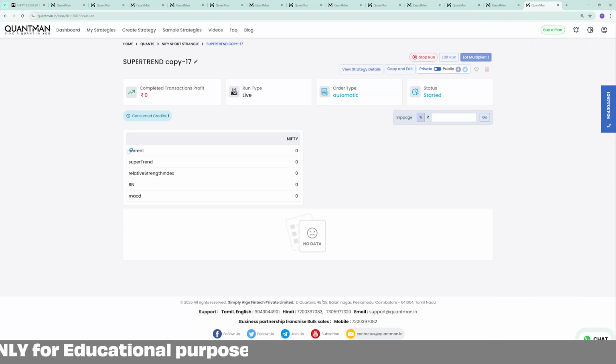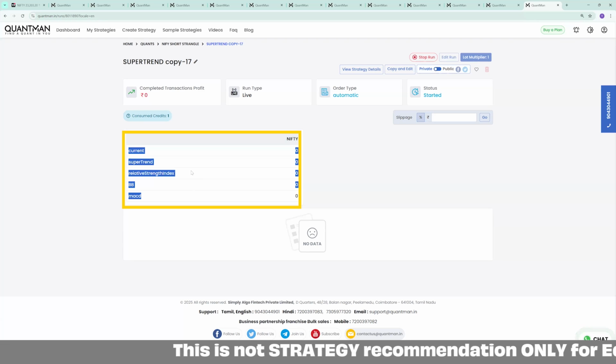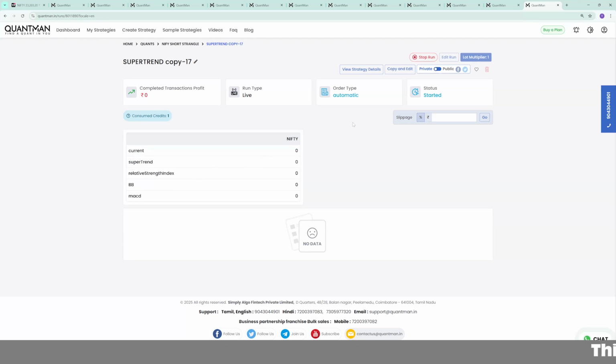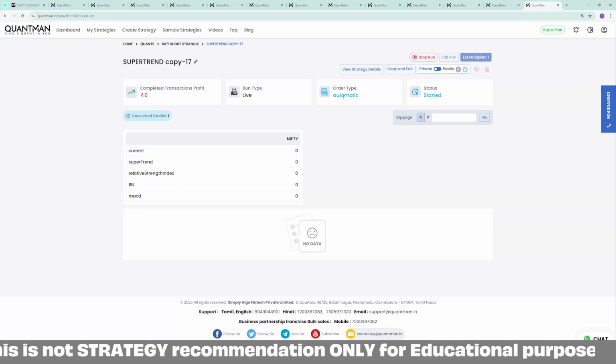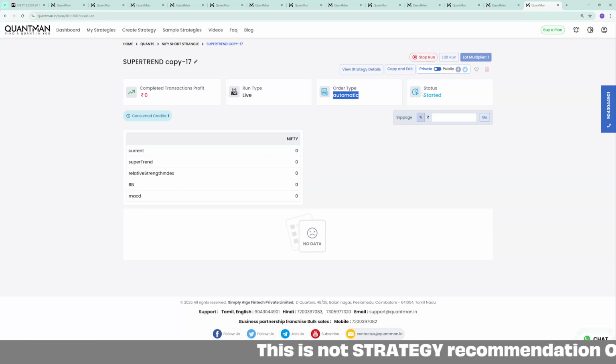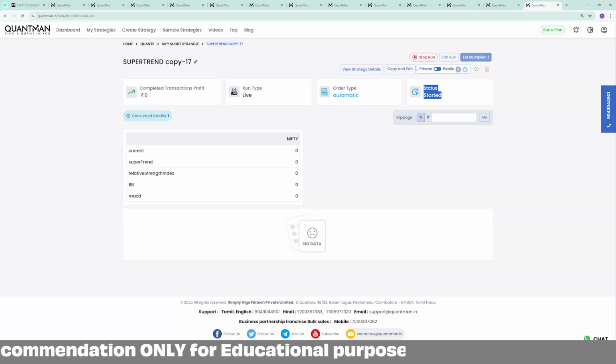Okay. Here, these are the indicators. It will check the condition every 3 minutes. Whichever 3 minutes the condition is satisfied, it directly places the order in the broker account. The next one is automatic. Automatic means order execution is live. Paper trade means they are testing the strategy. Then status started. Started means currently running. All 5 days running. The only thing is you need to log in daily before the market starts.